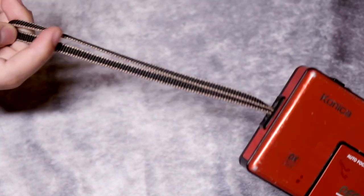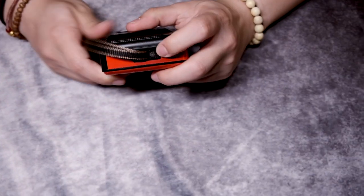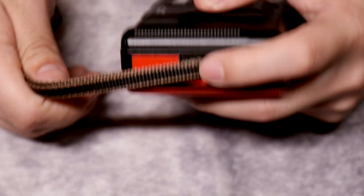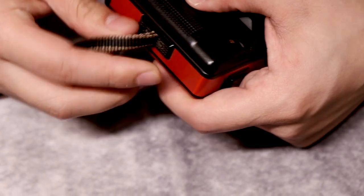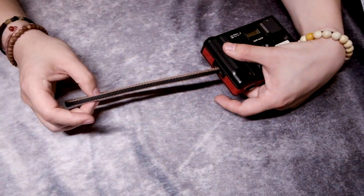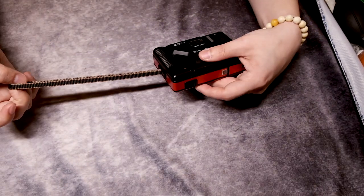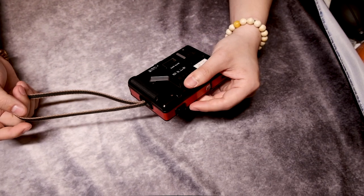Oh, one more annoying part is this hand strap. It's only got the hand strap option. Is it built in? It's built in. It's like screwed on. So you have no other way to attach another strap, like else you can just attach on here, but all of my straps are too long, attaching on this, and it just hits my balls all the time when I put it on my neck.